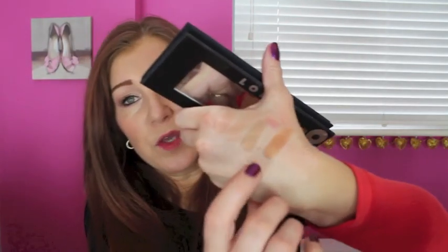Next, we've got Gold, which looks like that. And then here you've got Creme Brulee. Now, on that one, the gold in the Lorac Pro is a little bit more warm, but let's see if perhaps the light bronzes are better. The next colour along in here is light bronze. I'm trying to see if that's more of a match, but it's not. That's better for Marzipan. So I'll swatch all of those so you can see, yeah, that's a perfect match for Marzipan. So the gold in the Lorac Pro is much warmer. That's the gold in the Lorac Pro, that's the gold in the Too Faced.